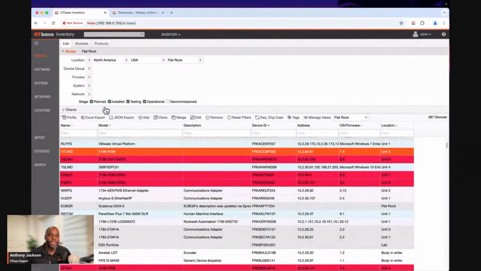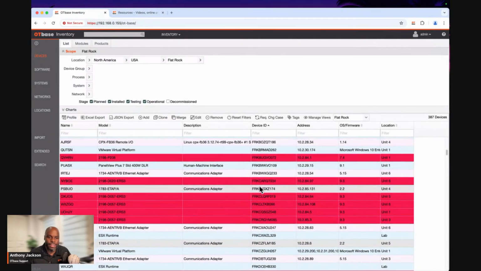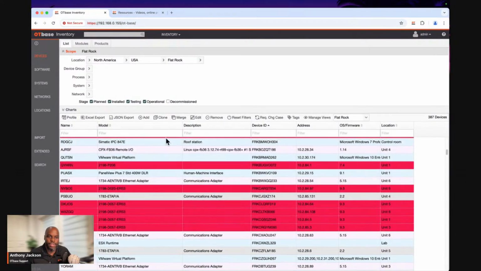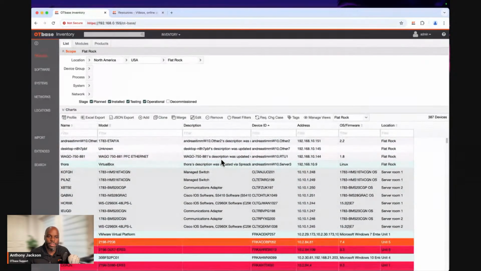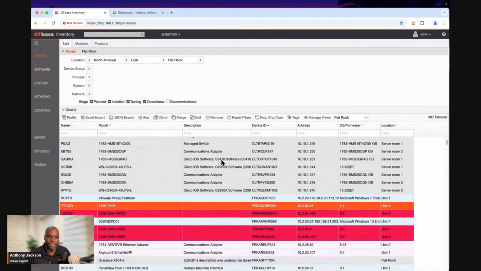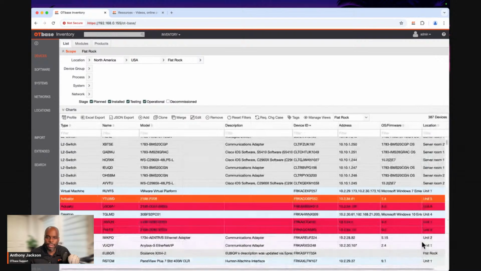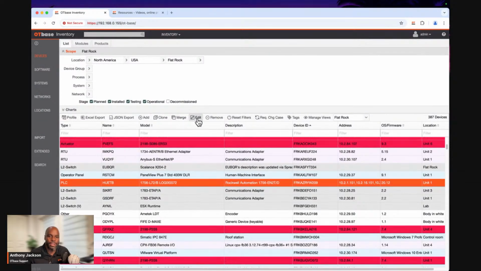All right, so let me show you what that would look like. So hopping back over to the inventory, let's say I want to grab something heavy here. Let's see. Something that's virtual. Oh, no, let's just grab, you know what? Let me see what we have here. I'm going to turn on the type. All right, now we can see stuff. Here's a PLC right here. I'm going to click on that and go to edit.